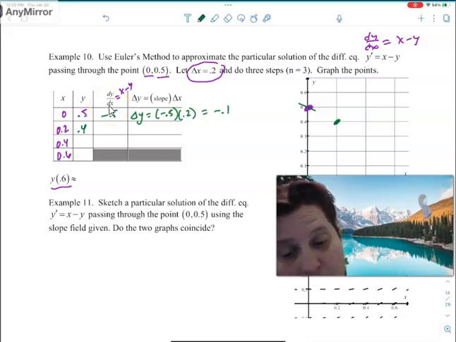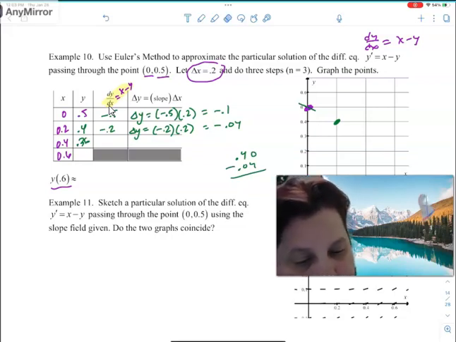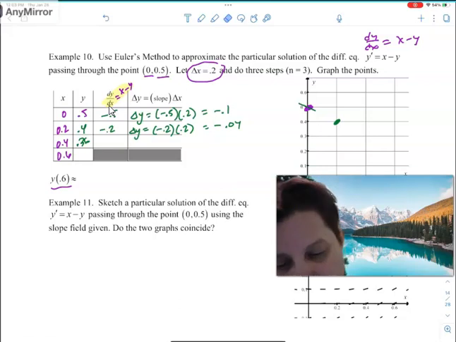Okay, dy/dx is x minus y. 0.2 minus 0.4. So I fill this in by just doing what dy/dx is. 0.2 minus 0.4 is negative 0.2. So my change in y is my slope times my change in x. 2 times 2 is 4. Move the decimal 2 times, so that's 0.04. And then I have to do, okay, what's 0.4 minus 0.04? 40 minus 4 is 36. Whew. All right. Little decimal-y stuff. So (0.4, 0.36).